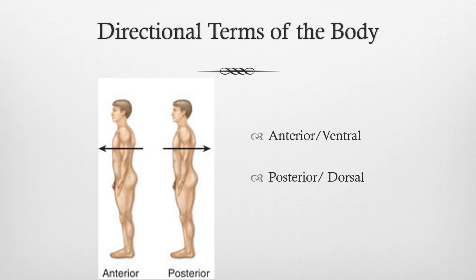So not only do we need to know how to divide the body up, but we also need to know terms, so that when we say that one thing is anterior or posterior or medial or lateral, it's changed based upon the other position within the body that a particular organ or structure lies. Everybody knows exactly what we're talking about once again. And so front and back of the body is just simply anterior or posterior. Anterior is on the front of the body.